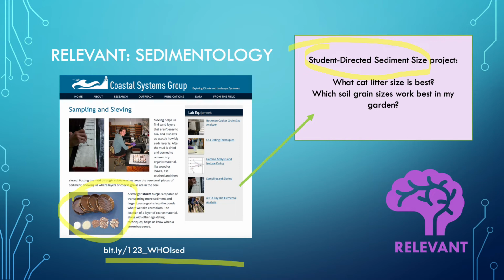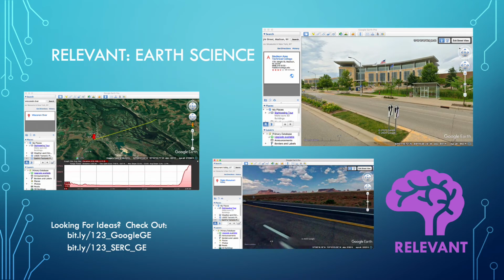Because they had a say in what their original project was, they're going to feel more invested in the course and the content. Other ways we can make our courses relevant are just by trying to help connect them to things that they've seen. An example that I have here is from my earth science course. In these, the students are using Google Earth to do their explorations. In our very first lab, they make measurements around our campus building. Most of them live in the area or know of the area, so they're actually just making basic observations, but for a place that they know.